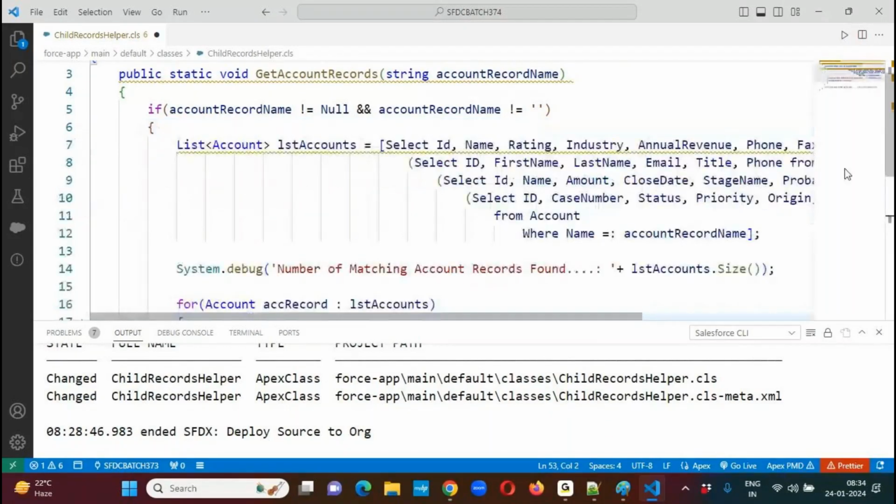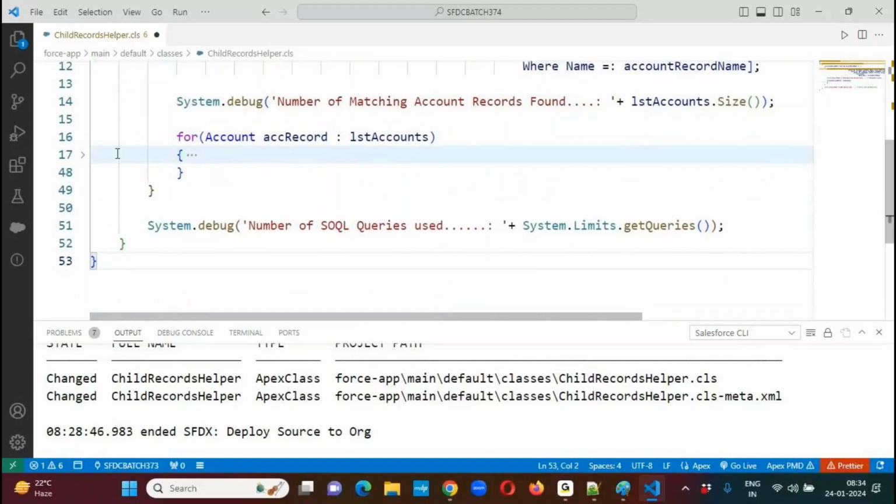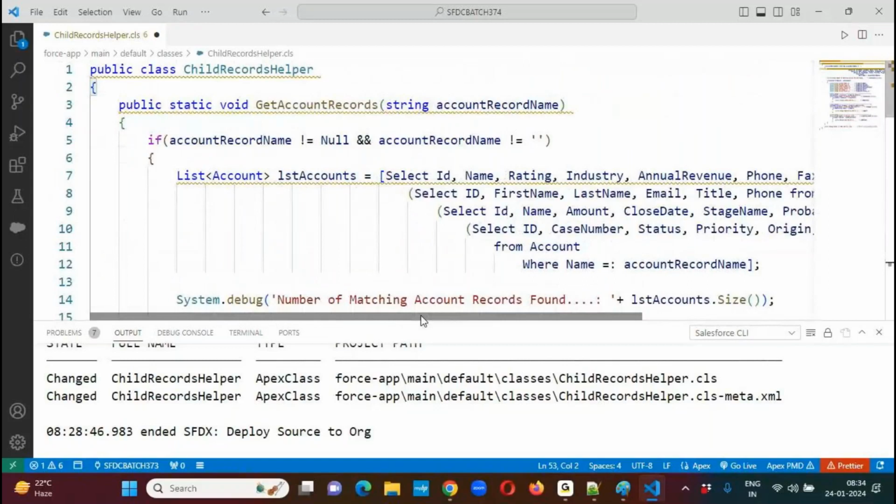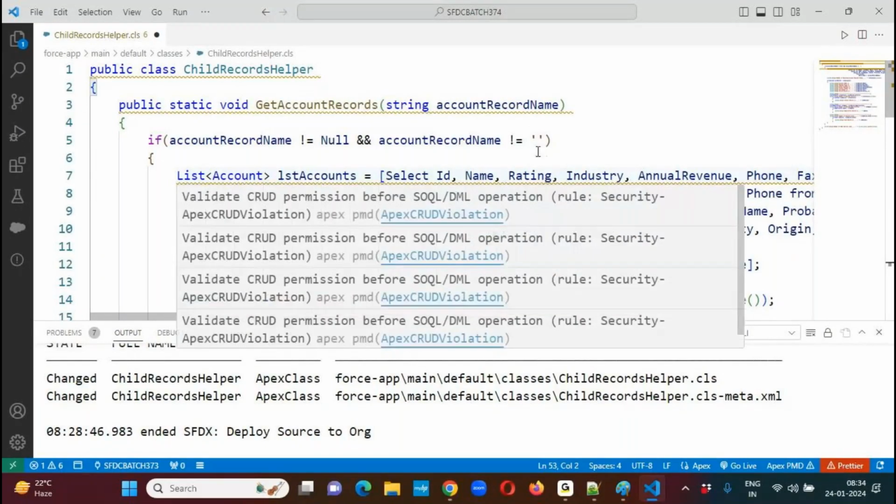Now, understood the concept here? This is a functionality. By the end of this transaction, I would like to check it out. Here I have used total 4 SOQL queries. Then how many SOQL queries that I'm using right now, I would like to count as part of these limits.